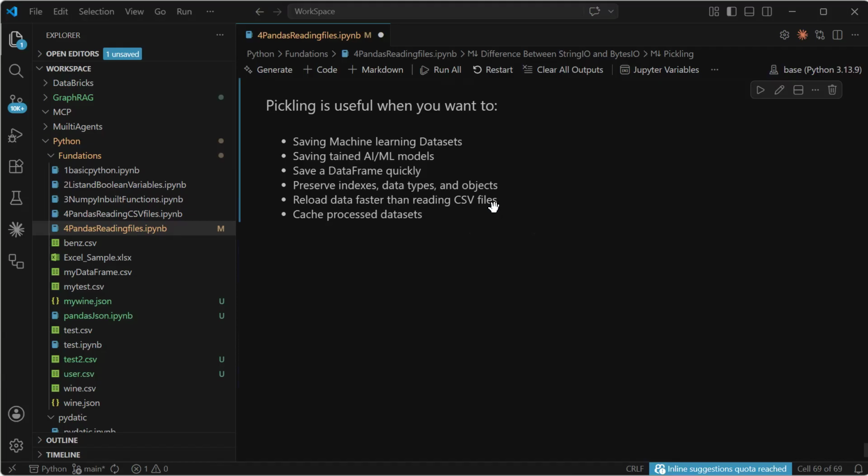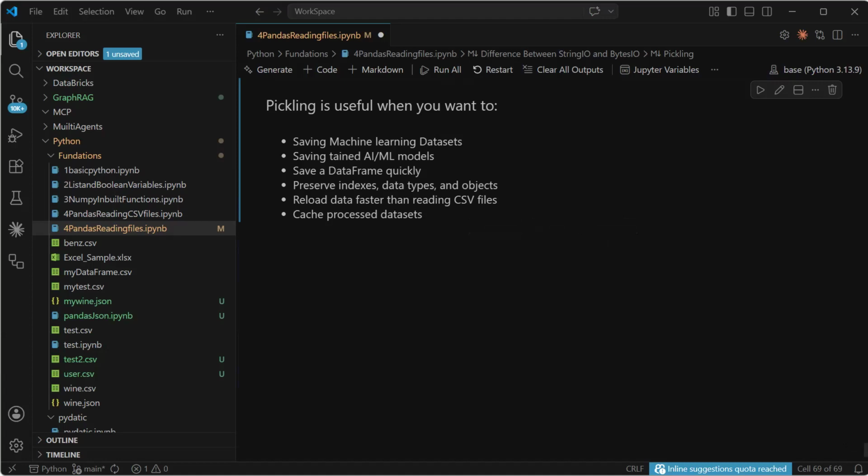It is like caching processed data sets, like StringIO, am I right? The same way here also. It is very, very fast.